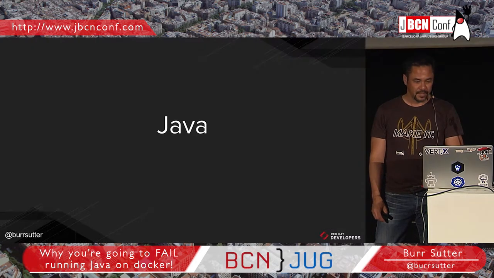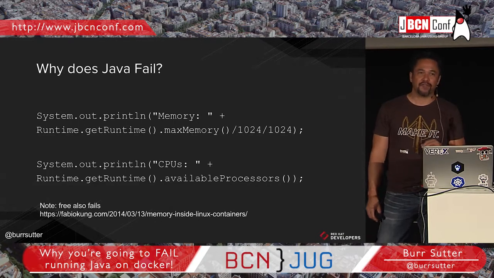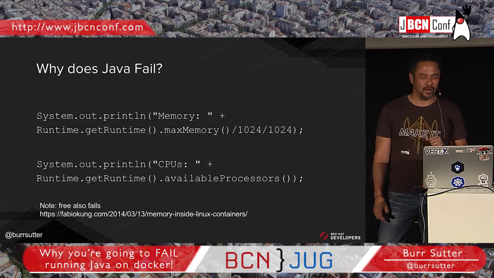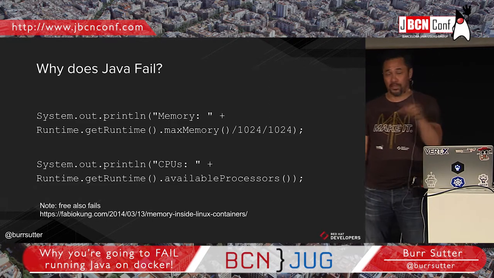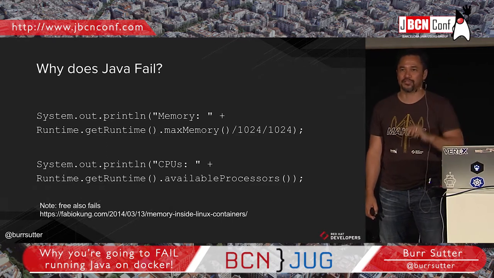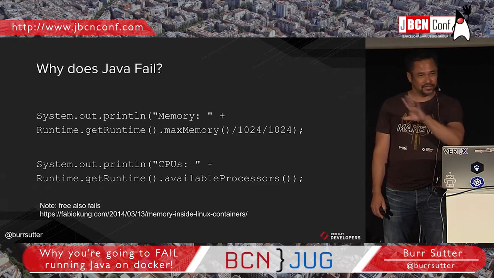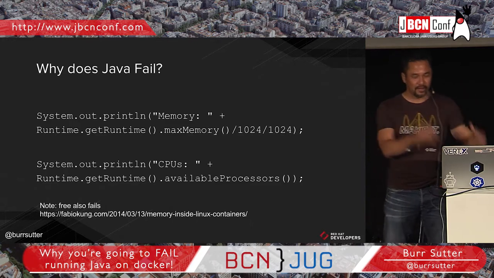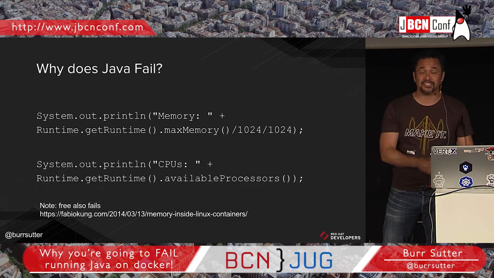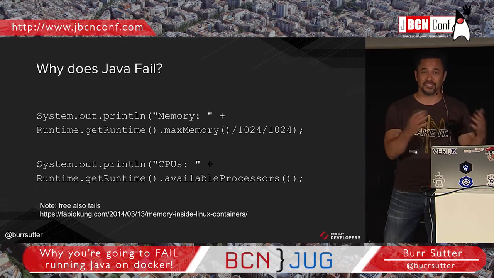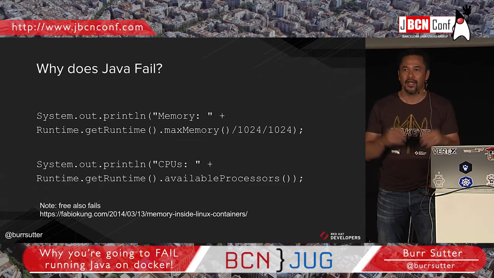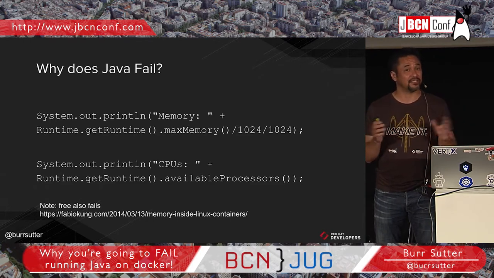It just works. Okay? Now, here's why Java fails. These two lines of code right here blow you up. All right? By default, Java, built before the advent of containers, sees the entire host's resources. So here's the magic trick. If I'm working on this laptop with my 4 cores and 16 gigs of RAM, that's what it sees. It thinks it has access to all 4 cores and all 16 gigs of RAM, even if it's constrained to one CPU, one core, and 1 gig of RAM. It thinks it has access to all.